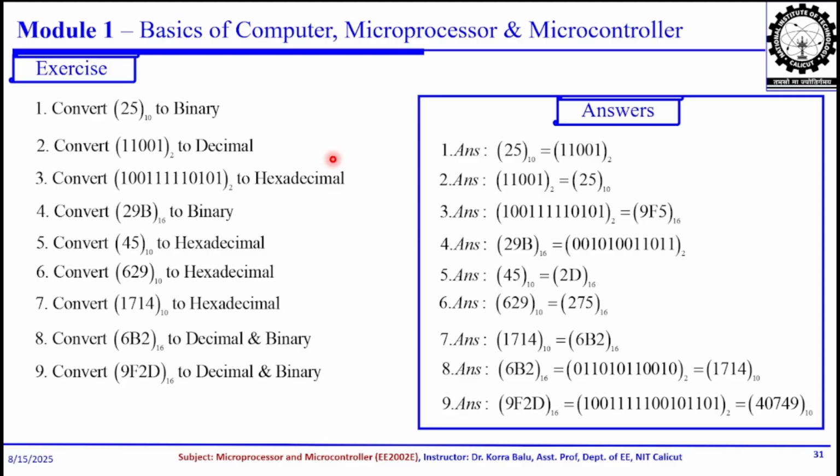Other than that, all the other three systems have a conversion table. If you go for binary to octal, octal to binary, binary to hexadecimal, hexadecimal to binary, or octal to hexadecimal, hexadecimal to octal, they have the conversion table. You just follow the procedure and map with the conversion table, and you will get the answer. The three number systems don't create any problem, but in hexadecimal to decimal or decimal to hexadecimal and vice versa, we have to calculate.